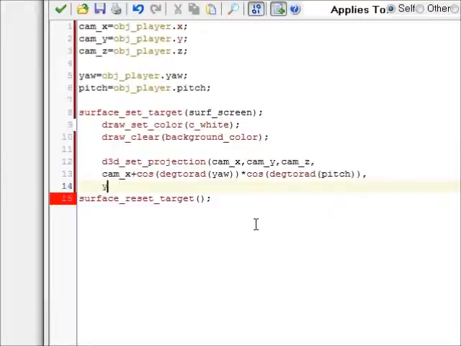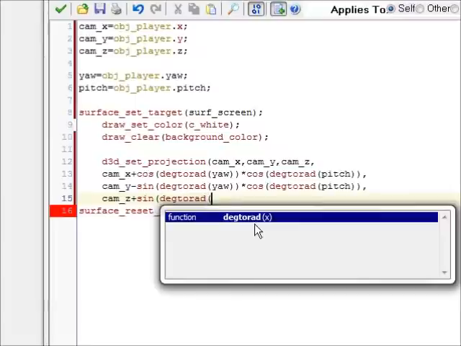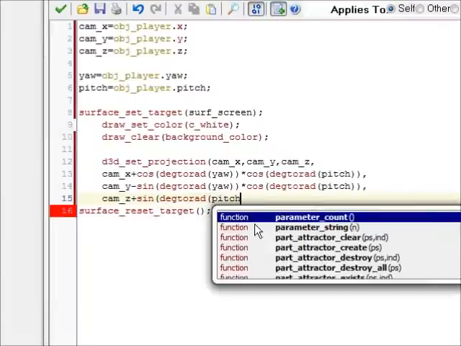Yep, and then cam Y minus sine deg to rad yaw times cosine deg to rad pitch. Z plus sine deg to rad pitch.